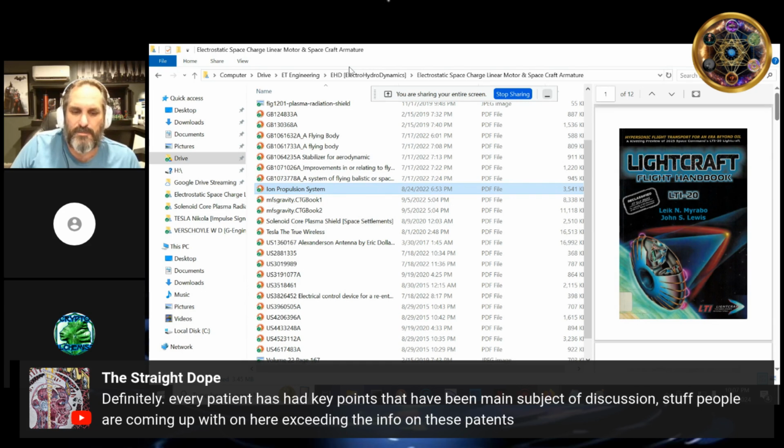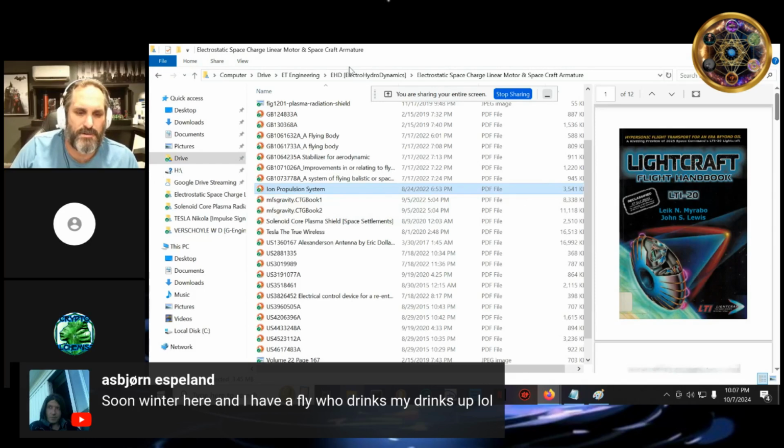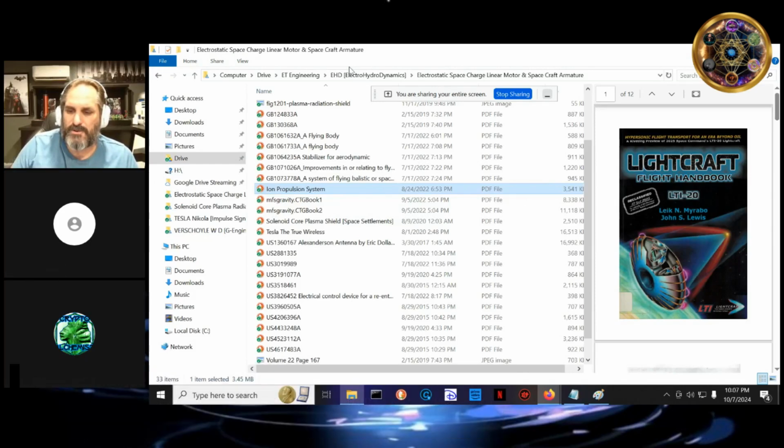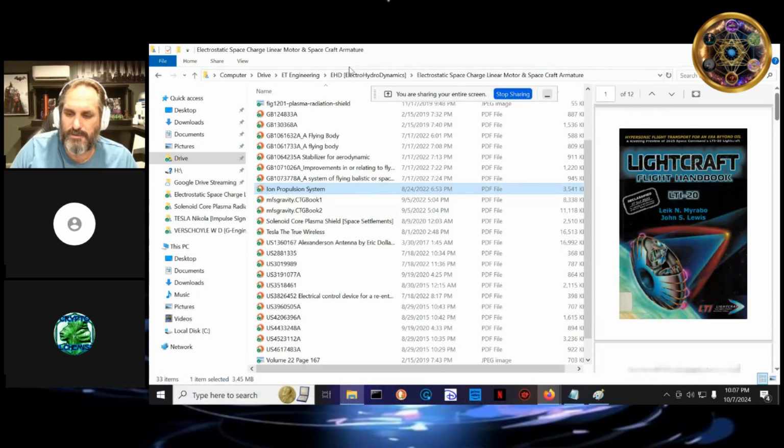Every single one of them has the same point over and over and over again. If you guys didn't notice that, I love patterns, and there's definitely a pattern here. It's not changing. Everything's about the charge, and if you're creating plasma, you're going to make a nice thing to clean out some of the stuff in your air, but you're not going to do a whole lot better than that.